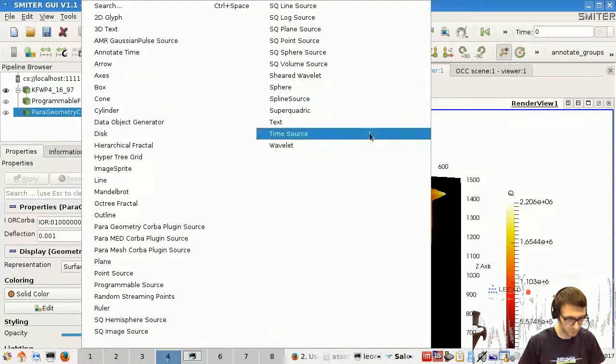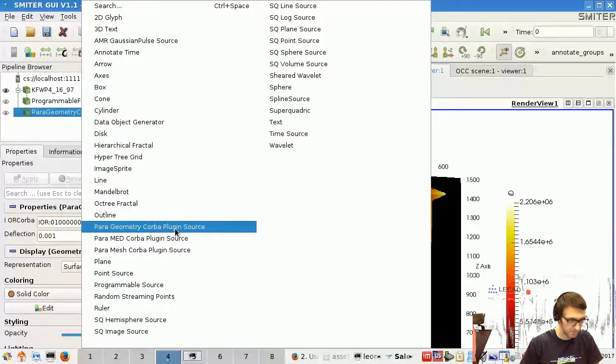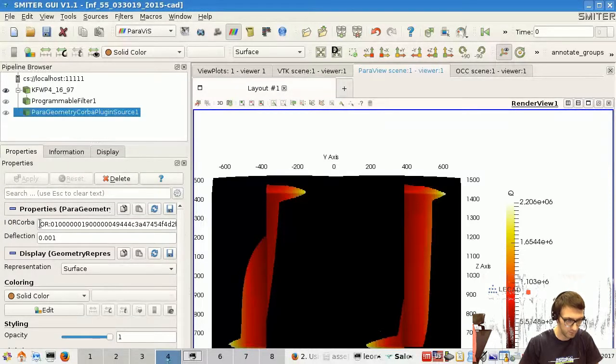Sorry, we move to sources, and here we select Para Geometry Corba plugin source. And when we click this dialog appears, and we have to copy paste the EOR string into this text line. And when we do that, we click apply, and the step file will be loaded into ParaView module.